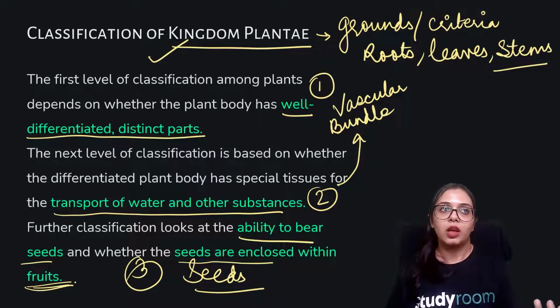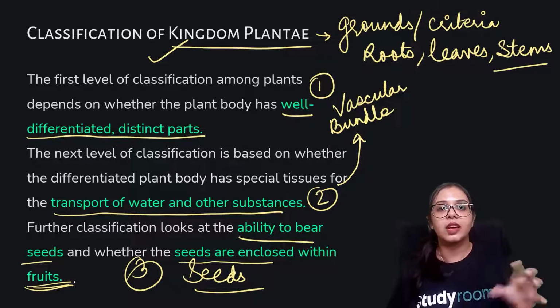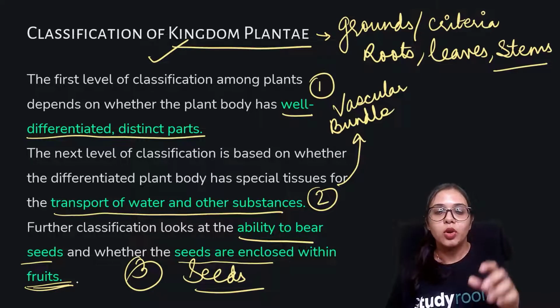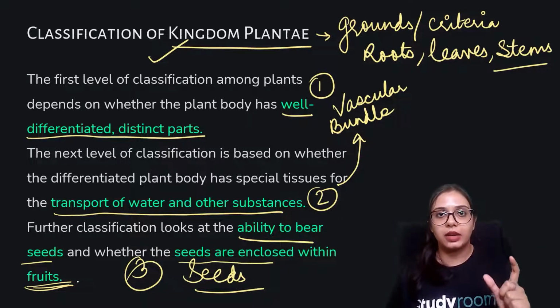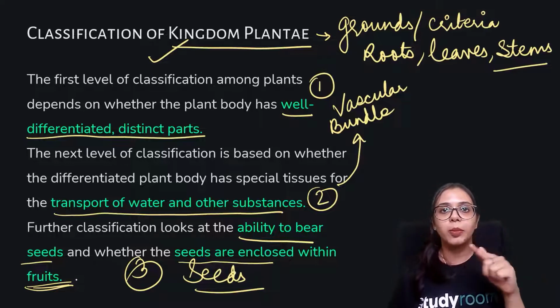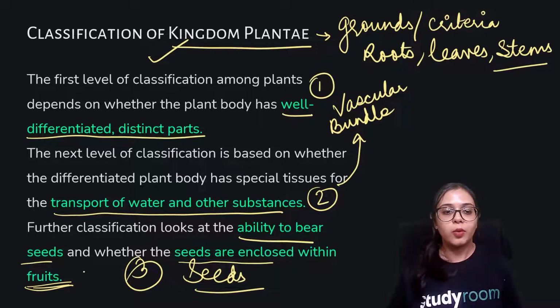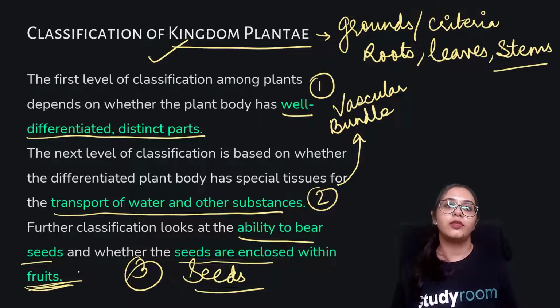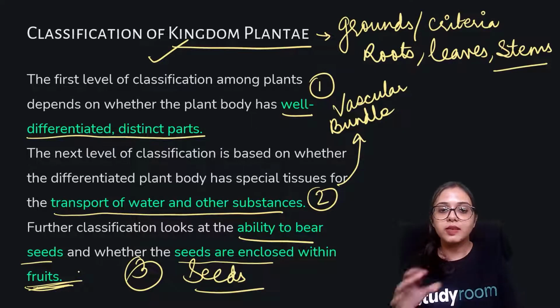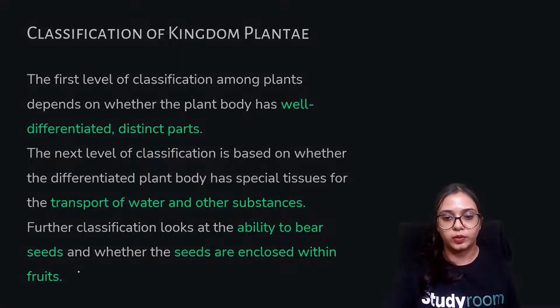But mango seeds, for example, are covered inside the mango fruit. When you eat a mango, the inside part, the guthli, is the seed, which you leave after eating the outside part. So some plants bear fruits, and inside the fruits are the seeds, and some plants do not bear fruits but bear seeds, and those seeds are not enclosed in any outer structure. So this could be taken as another criterion for division.